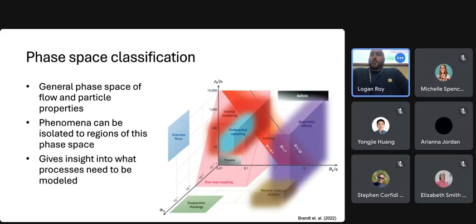Yeah, so I wanted the key takeaway to be that it can be pulled apart. A lot of these complications can be separated depending on these flow and particle conditions. But I think it's a great image to describe how much of a mess this ends up being, especially if you don't do the pulling apart. It can be, I don't know which of these is important. It's a lot to tackle. So great question, thank you.